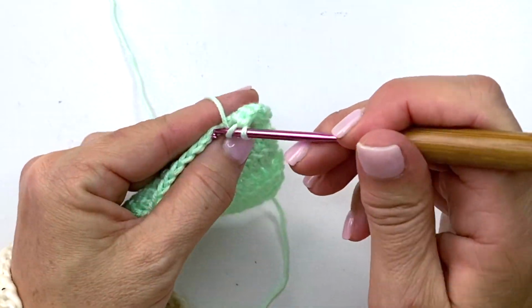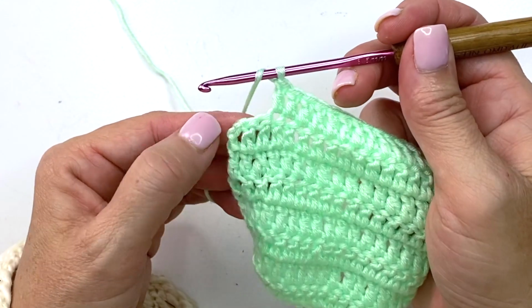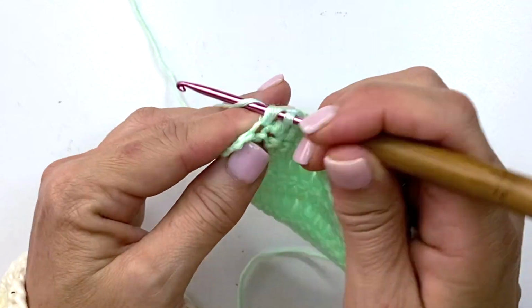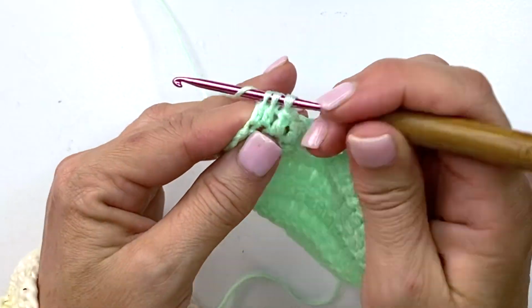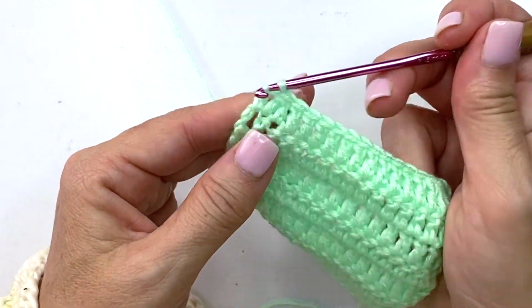to the last 3 stitches. Okay, we're at the last 3 stitches now. We're going to double crochet 2 together over the next 2 stitches, yarn over your hook, pull up a loop, yarn over, pull through 2, yarn over, insert your hook, pull up a loop, yarn over, pull through 2, yarn over, pull through all 3 loops on your hook, and then double crochet in the last stitch.